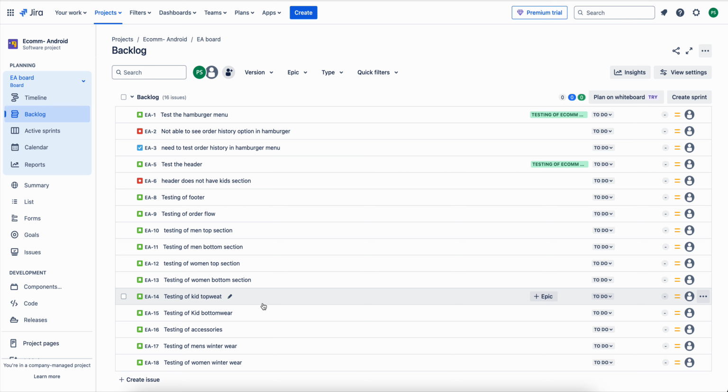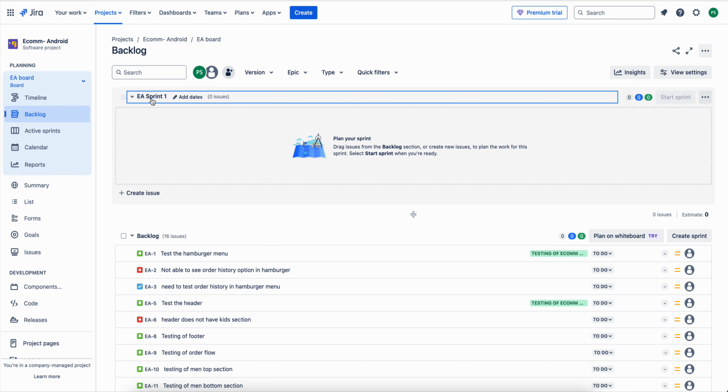So let's see. Here there is the backlog. In sprint 1, I will be testing the hamburger menu and the header. These two user stories I will be testing in sprint 1. So what I will do is go here and create sprint.